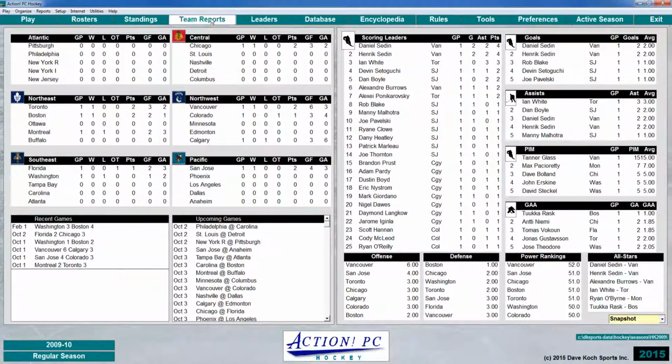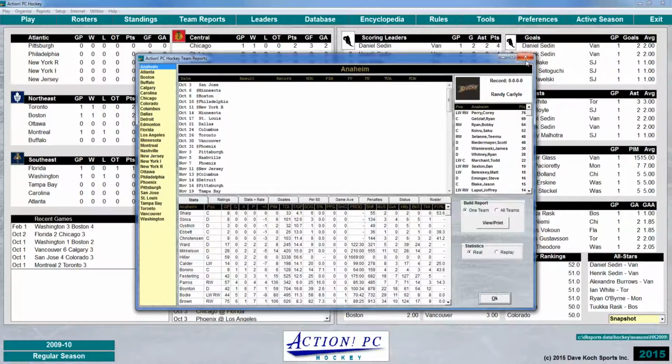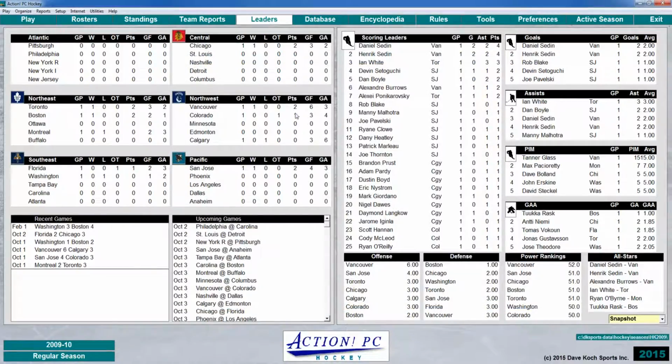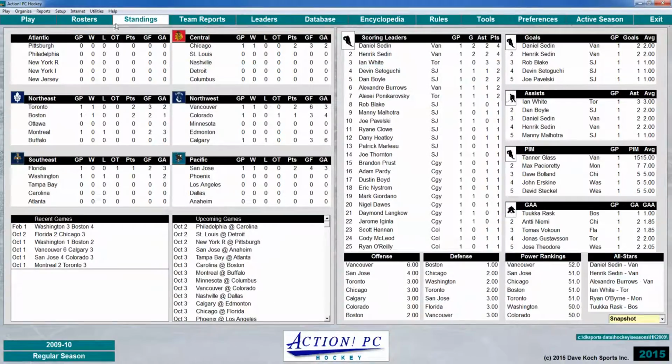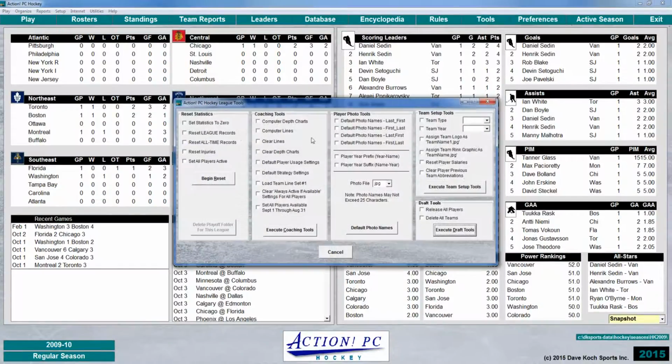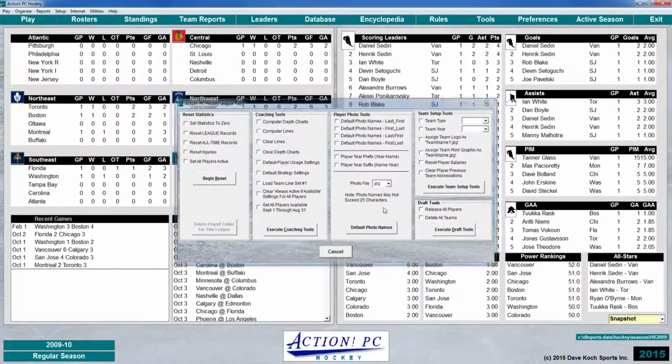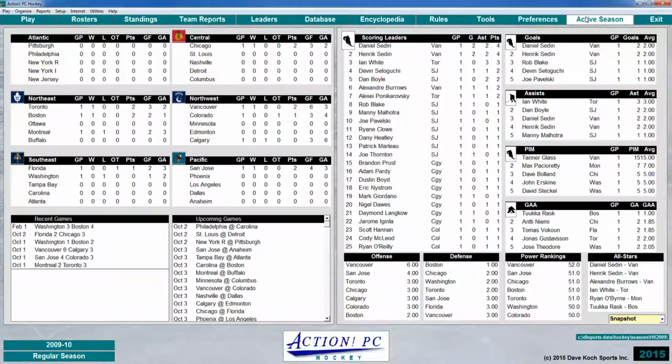Lots of manipulation. There's team reports. There's just all kinds of cool stuff. You can look at the rosters, the standings, the team reports, leaders, database, encyclopedia, rules, different tools, preferences, and of course if you have multiple seasons you can switch between them if you want.